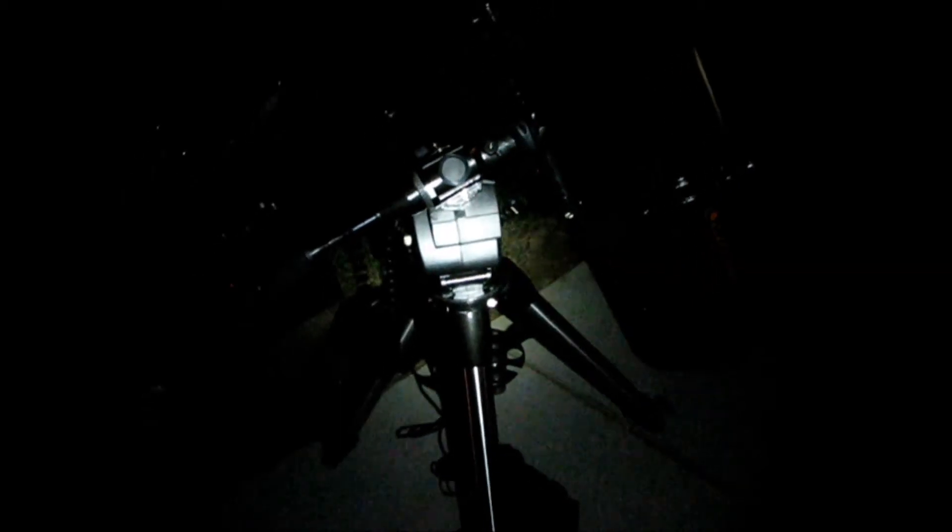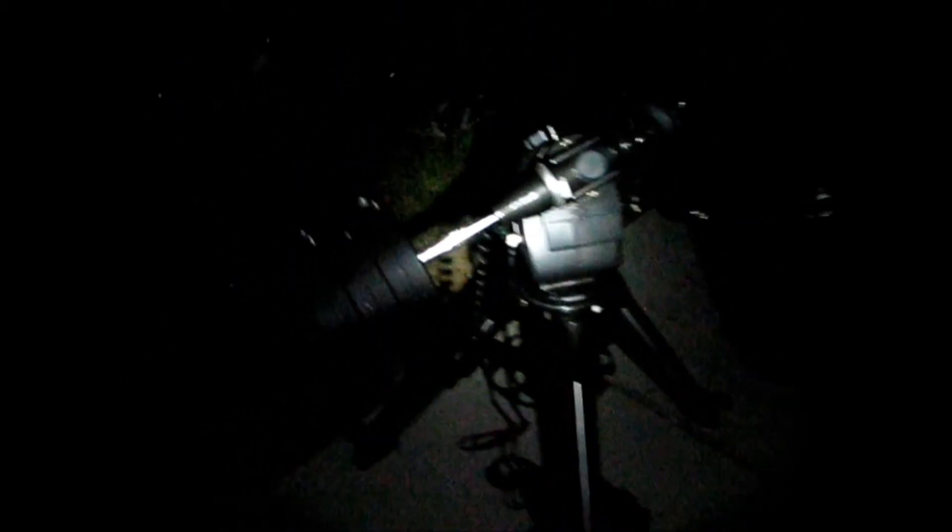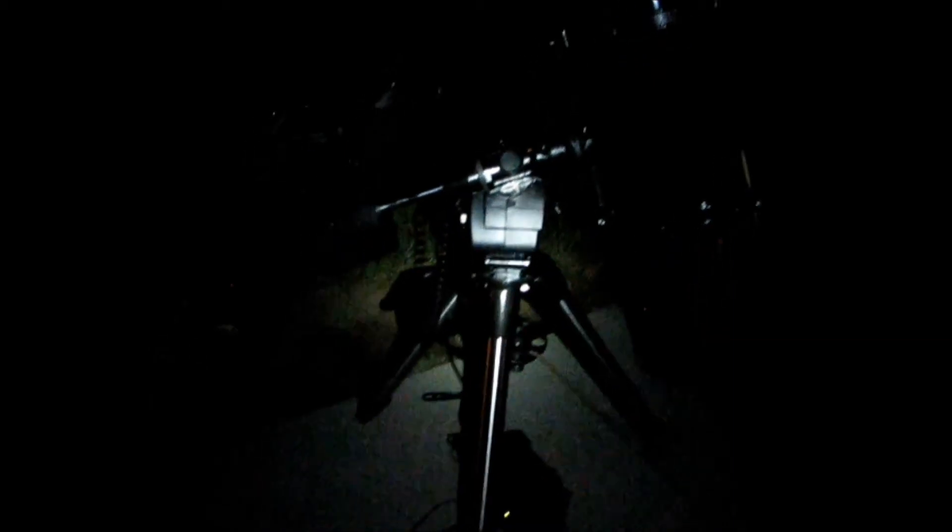I'm thinking maybe in the future I'll probably upgrade the mount. But at the end of this year I'm planning on getting a new telescope altogether. I was thinking about maybe getting another Newtonian reflecting telescope, but now I'm leaning toward a Schmidt-Cassegrain. I'm not entirely sure yet, but my plan is to use this one purely for observation, because it's really really good for visual use, and then use the other for astrophotography.